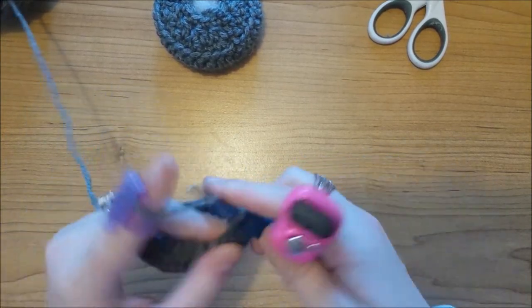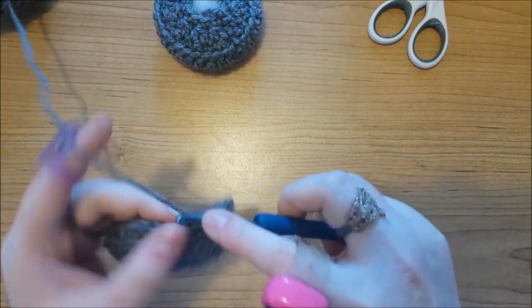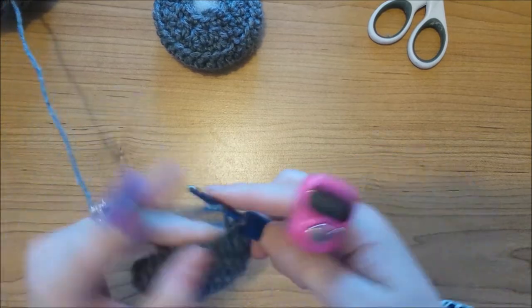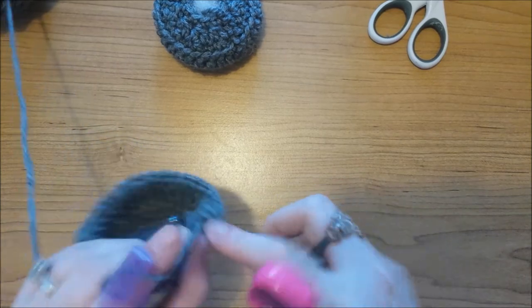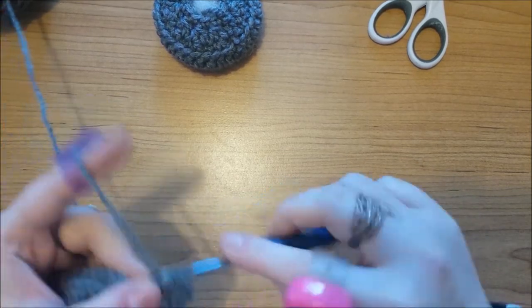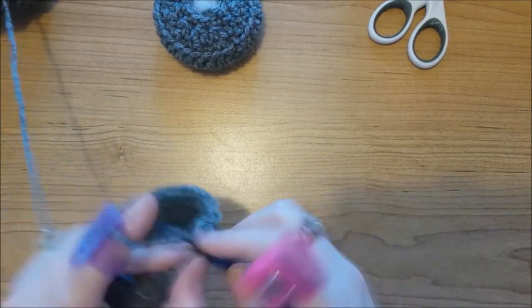I really hate working with this gray, because it just splits so easily. I don't know why it does. There's a few other colors that Red Heart has that do as well. I wish they would fix them, because it's been going on for years and I hate having to stop and fix it where it's been split apart, and it just gets on my nerves. Usually I crochet way faster than this, but I can't with this color.